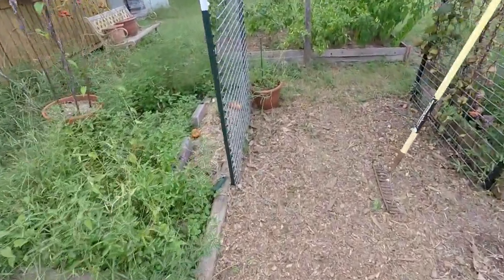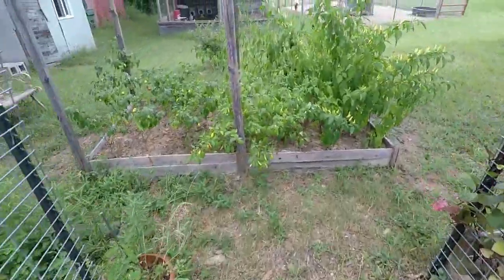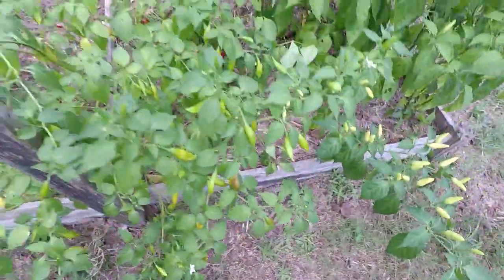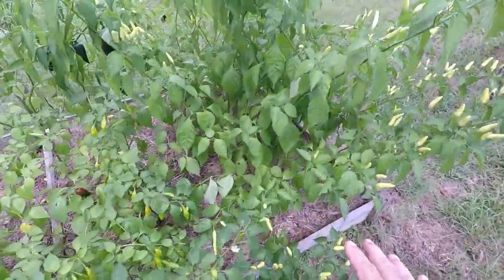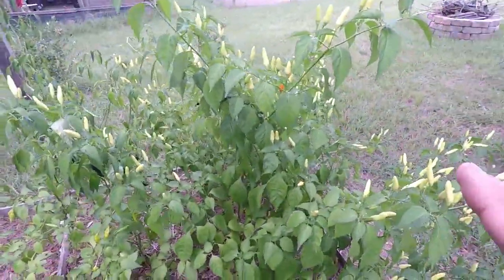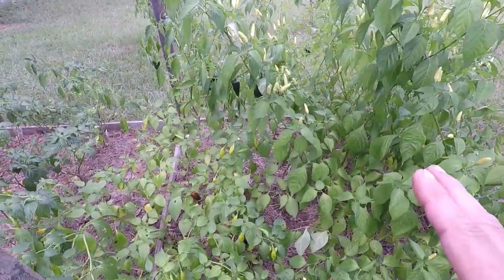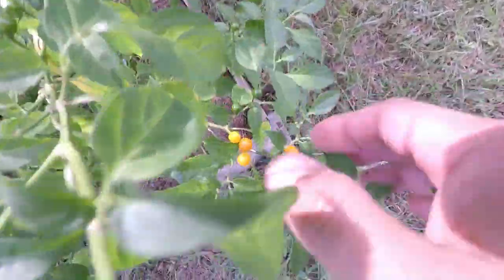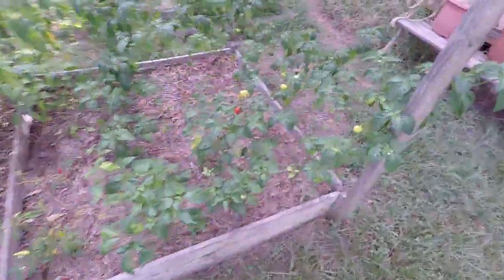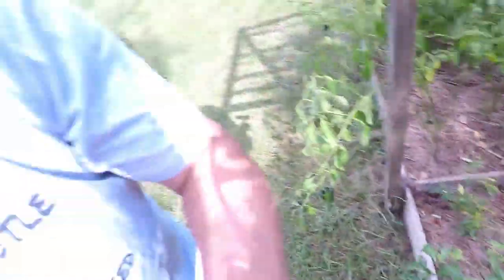What I did do is I harvested a bunch of peppers yesterday. Lemon drop peppers are really starting to put on — there are peppers all over this bush — as well as the bascos, some poblanos, and I have a few aies that are starting to turn. The cherubitas are starting to turn colors as well. And of course my habaneros — I've harvested a few and I have some that are starting to turn colors. The peppers are really enjoying the heat, and that's a good thing.